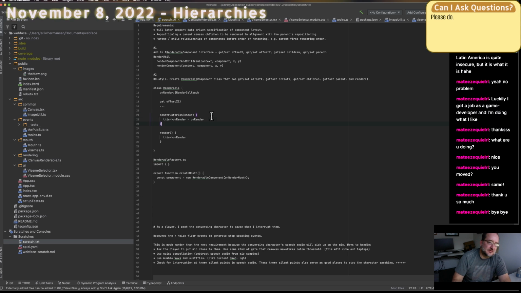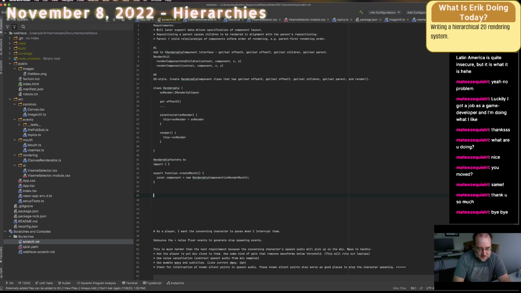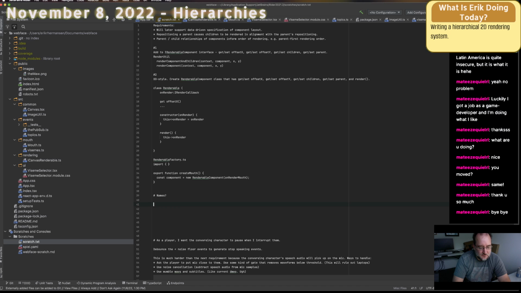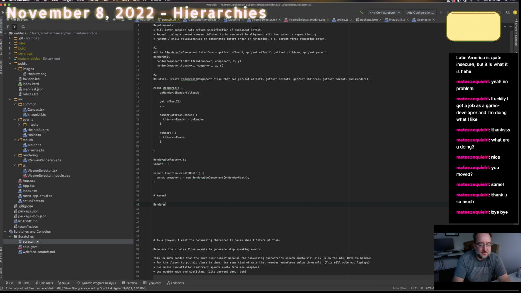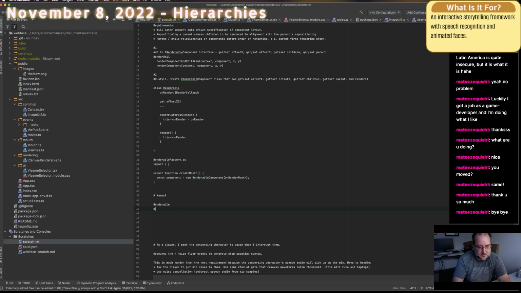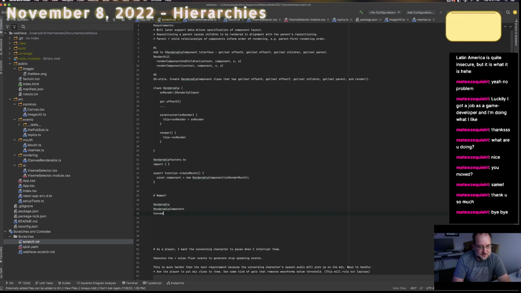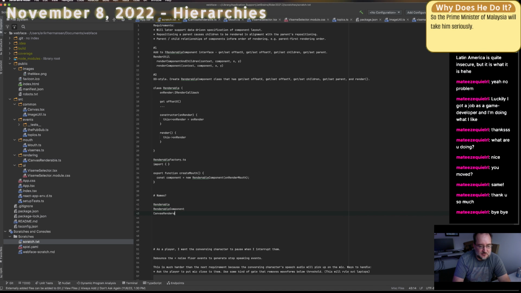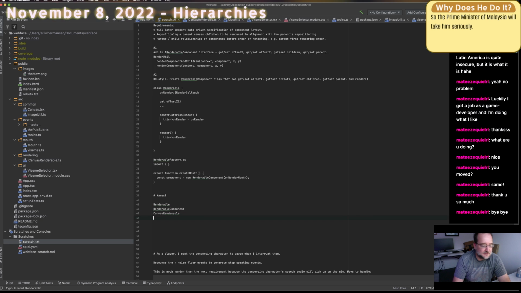Now, let me just settle once and for all on what I'm going to call these things. Names. Okay, just start brainstorming. Renderable component. Canvas renderable. I hate the word renderable. Let's get away from that.